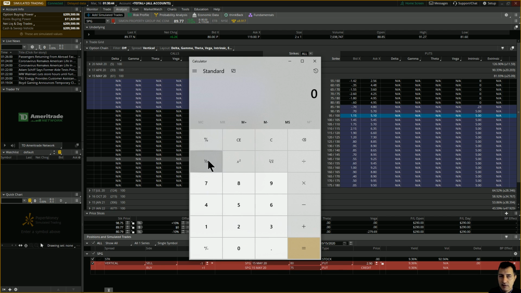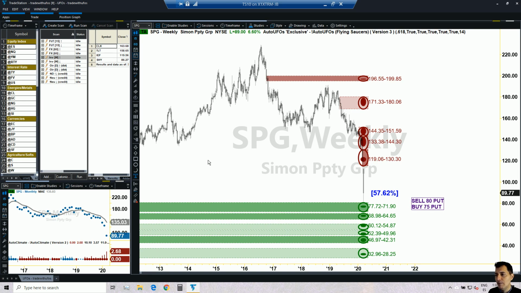This is for you options traders. You know that this is called a bull put spread, or also credit spreads, which is a strategy where you sell the options, you wait until they expire, and if they expire, then you keep the premium. That's it. And therefore, you make 290 in 61 days, which is a great rate of return, but at the same time, is the most you will make. And in this case, we don't want that.